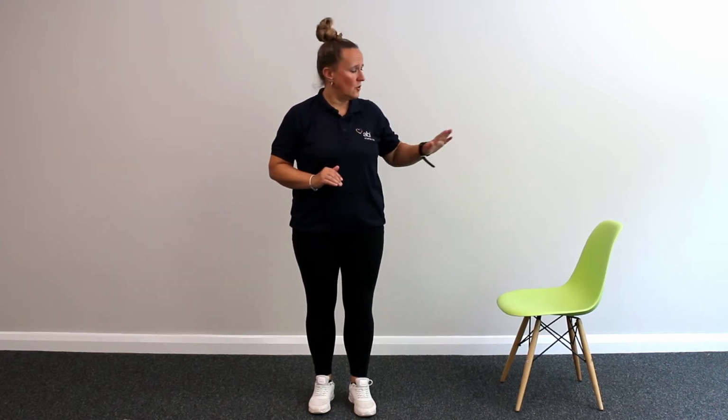Our next exercise is just going to be a nice gentle march on the spot, okay? So again, just nice and gentle, lifting those feet as much as you feel comfortable. But if you need to use a chair, you can always hold onto the chair and use the back of the chair to help you march, okay? So for a minute, literally just using our arms and legs and just marching on the spot, okay? So when we're ready, a minute of that, let's go.